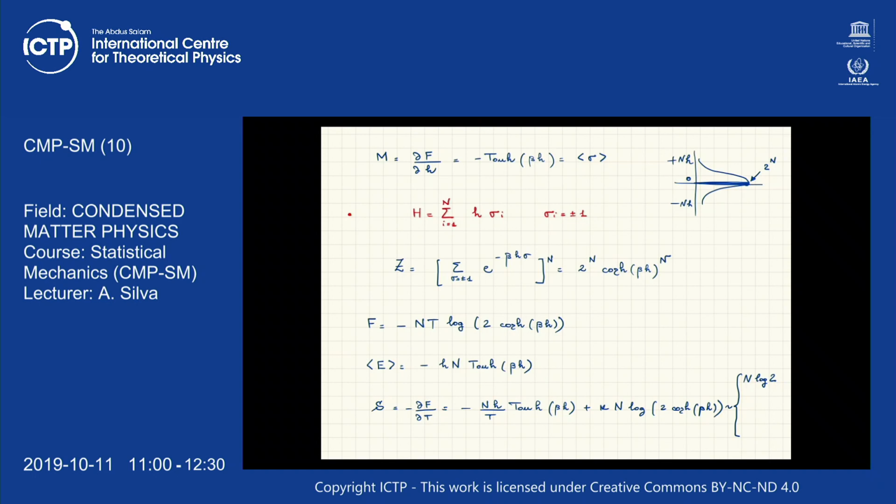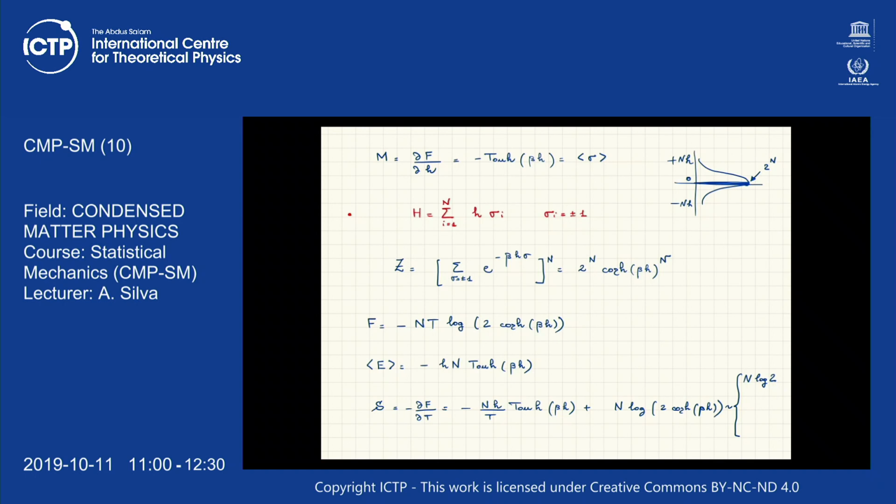Yes. You will have the cosh of beta h be like 1. Absolutely. So you see, it happens because if temperature goes to infinity, this guy here is going to 0. This guy here is going to 1. And then I have up to k Boltzmann, that I should not even write, because I decided that it's equal to 1. I should have n log of 2, which is exactly what I expect.